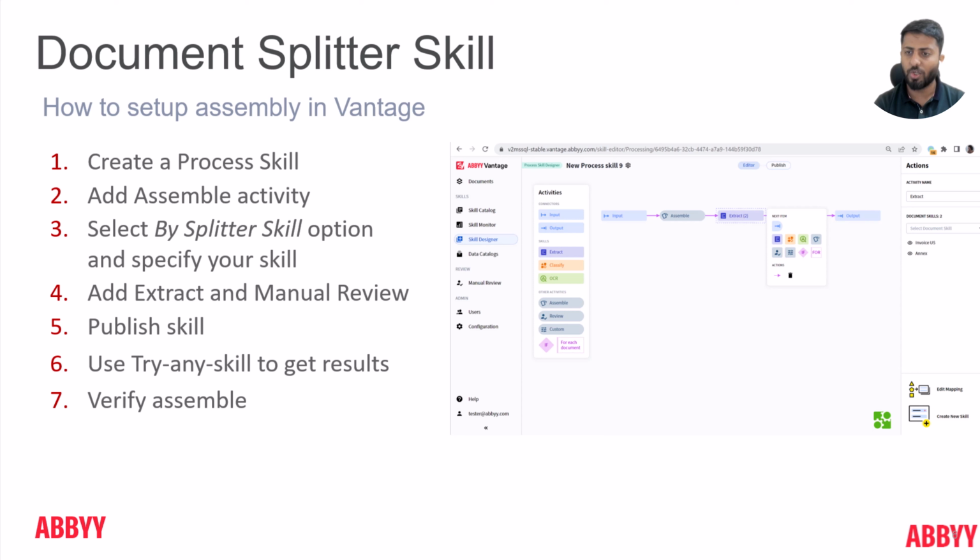To create a splitter skill, you need to first analyze your document set, then configure your skill and script accordingly. Which fields can indicate the first page of a document? Maybe it's the title, maybe it's the invoice number, maybe it's the page number. What indicates that a given page does not belong to a previous document? In various cases, the indicators can differ significantly, impacting the logic that you need to build an effective skill.